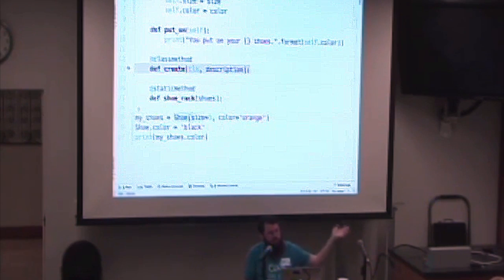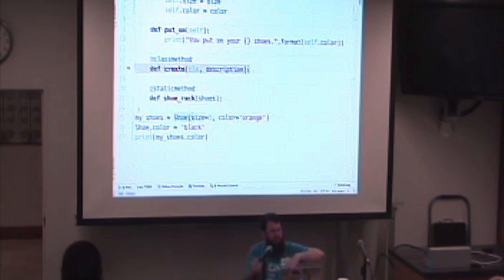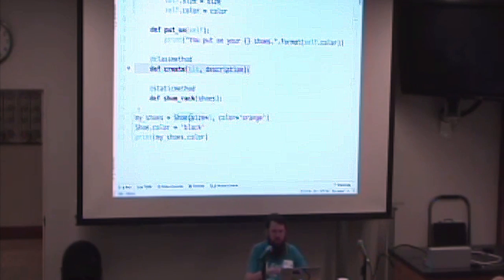So Python calls new, which calls init, which calls whatever you tell it to call. By default, it doesn't call anything. It just sends the thing out. All right, everybody comfortable with init? You'll write a lot of inits. You write a class, you write the init, and you're done for most things.